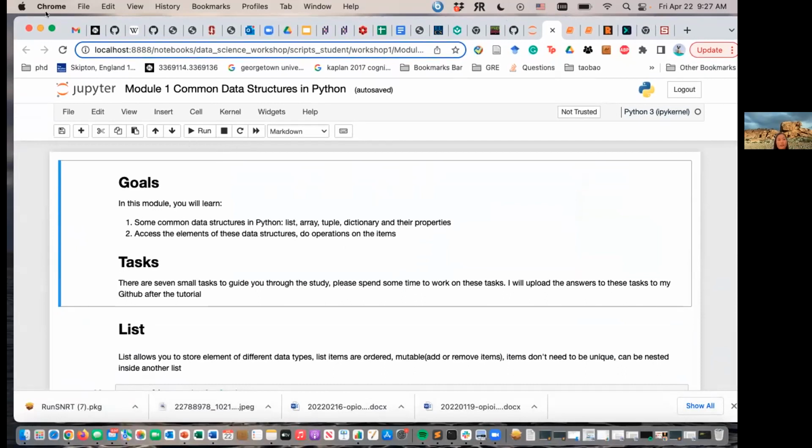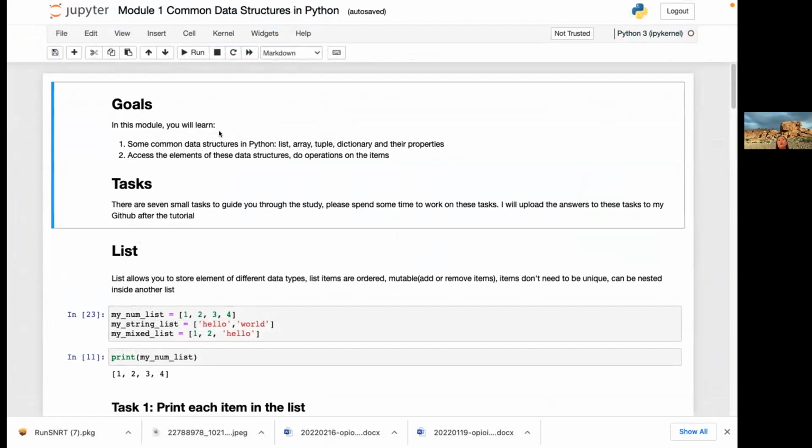So first of all, we will learn some common data structures in Python. In this module, you will learn data structures in Python, such as what is a list, what is an array, what is a tuple, a dictionary, and their properties.